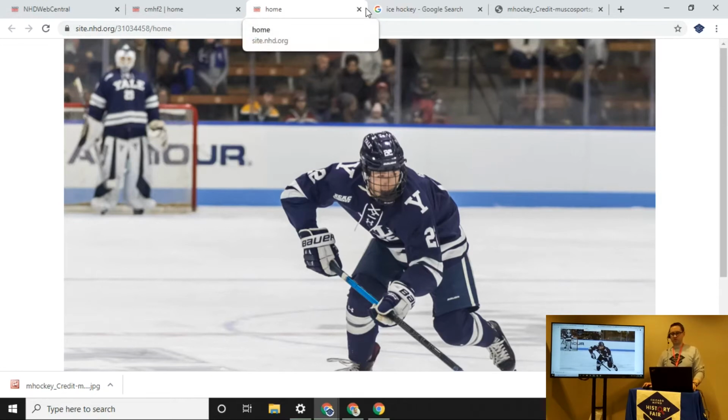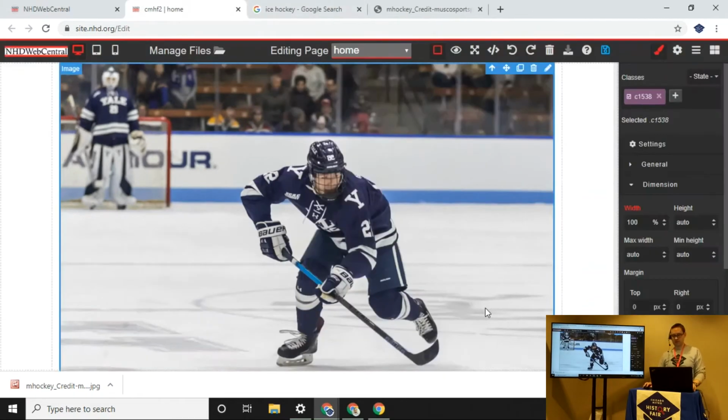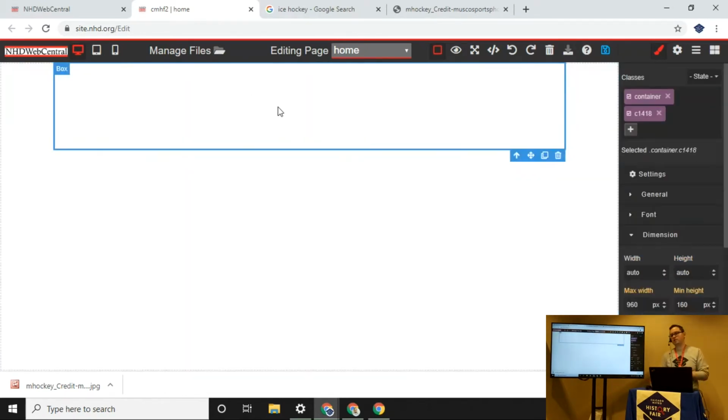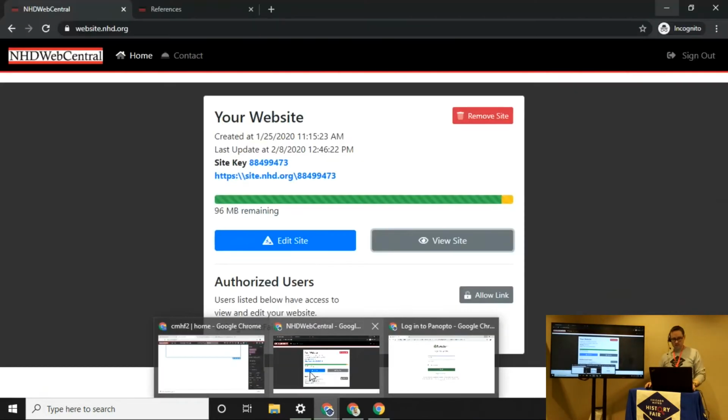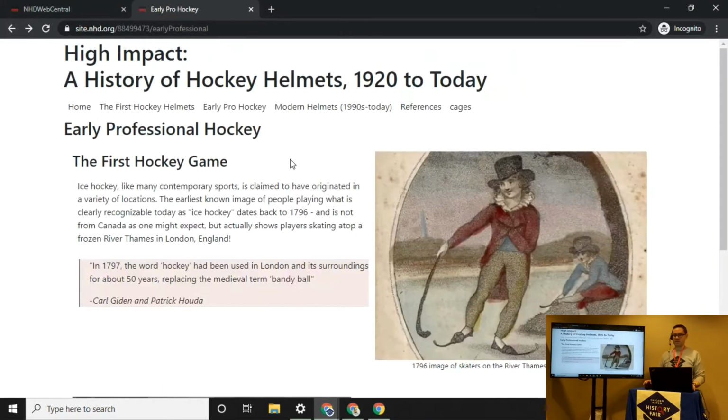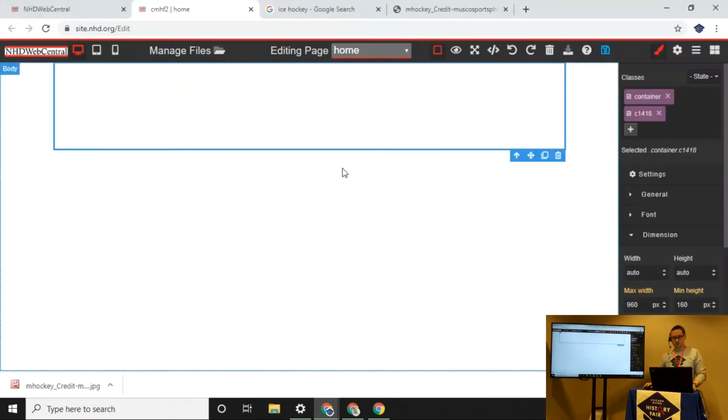But that's one really good example of why we want to use containers. Let me give you another example of why containers are so helpful. One thing that, well, first let me delete this image. So now I'm back to just my page with my container on it. One thing that a lot of pages will use is this idea of side-by-side elements. So back to my demonstration, you can see we've got images on the right, text on the left. That's a really common layout.